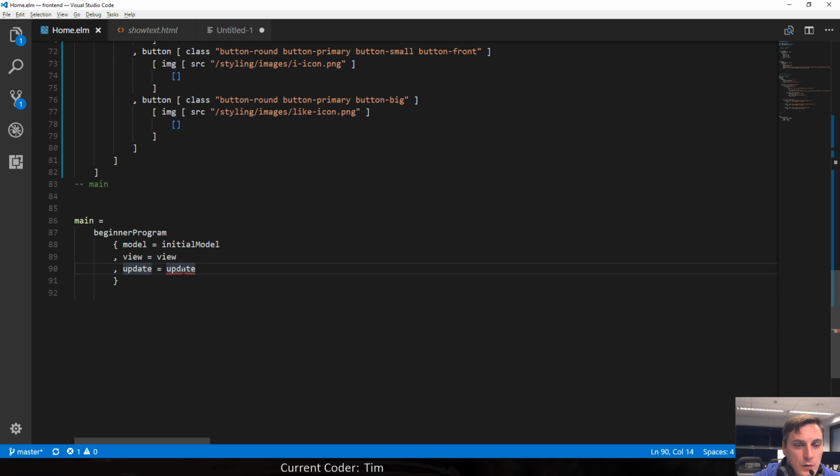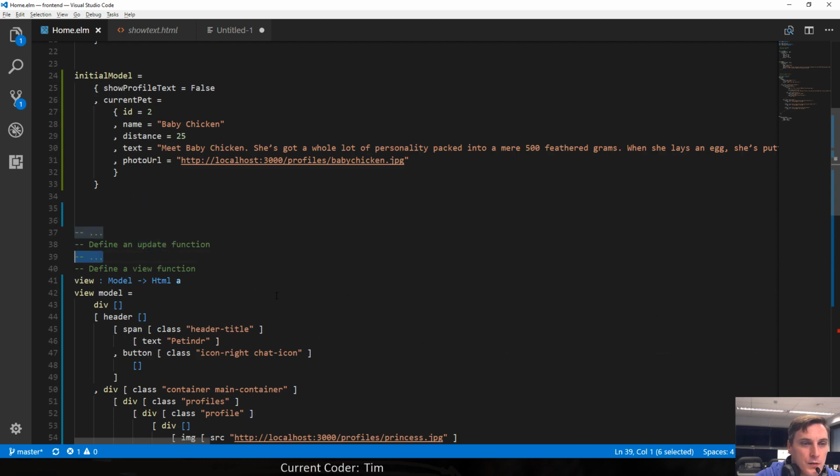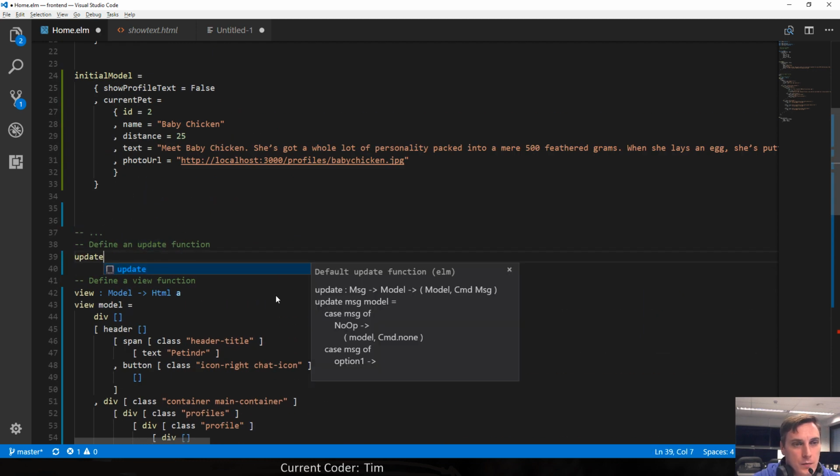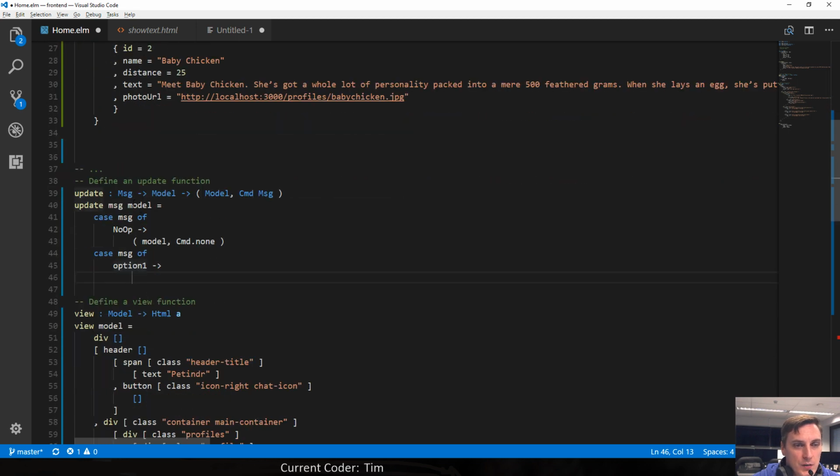Then the next thing we'll need is an update function. Let's see, yeah, there we go. So an update function is something that takes a message, also takes in a model, and then outputs a model or a tuple containing a model and a message.